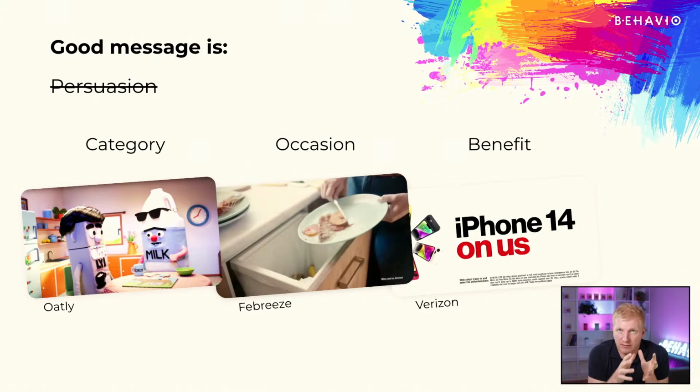But as we've seen, neurons that wire together, fire together, and the other way around. So you don't have to use persuasion. It's a little bit complicated, but you have to show the category, the occasion, or the benefit. As you can see here, it's a really small brand, Oatly, growing fast in the USA, and they're really showing their brand next to the milk, because they are like the milk, so they want to connect with the category and be thought of in the same situations when people are thinking about milk.